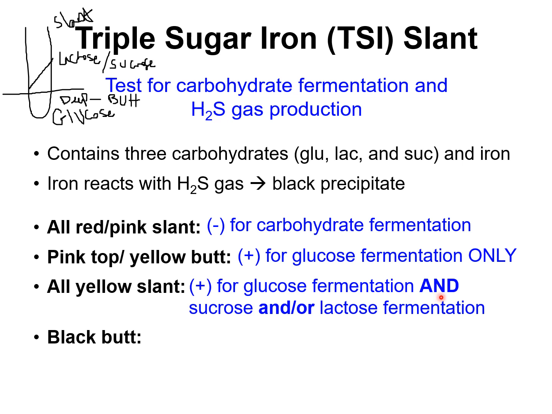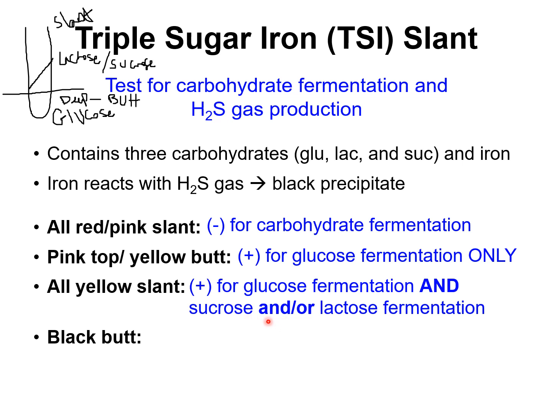And, right, make sure that you say and. It's not or. Over here, it is very important, you guys, that you say and. Okay? So it's capable of fermenting glucose. Is that it? Nope. And it's also capable of fermenting lactose and/or sucrose. Okay, guys? Now, the wording is super important.